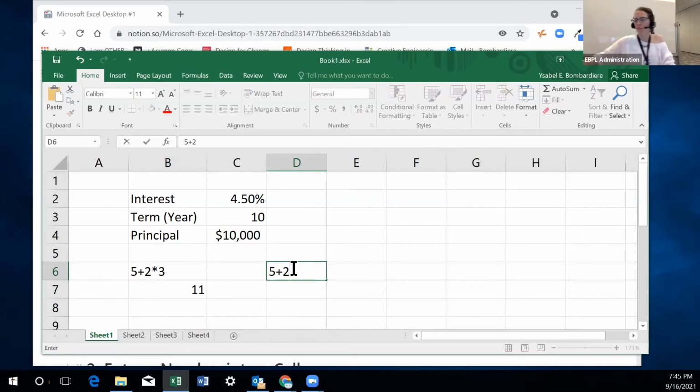And if you have one of these number keypads, they're very useful. They save you time. You don't have to use shift all the time. So that's another calculation. But when you do equal, 5 plus 2 times 3, enter, that's a calculation.